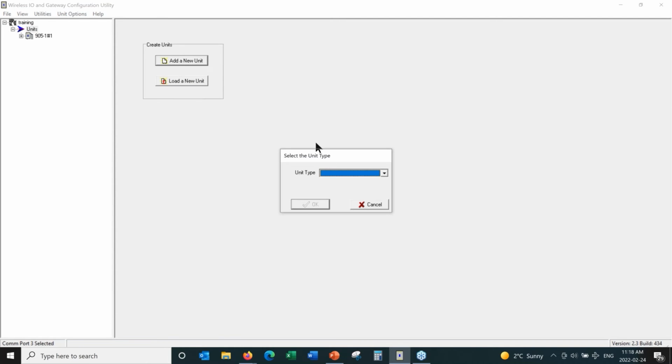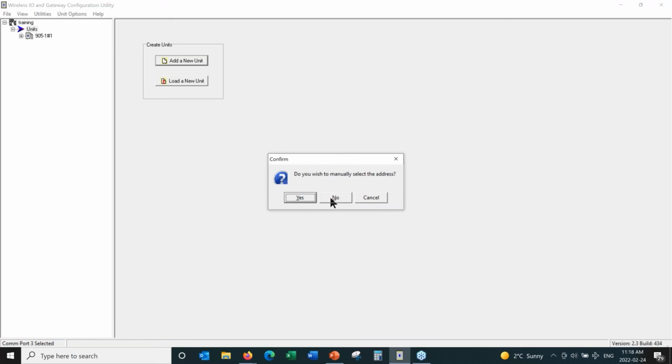Next, I'm going to add the gateway radio. So we go ahead and select the 905-G radio. And then it asks us which version of that radio do we have, because we do have several different models. I have the Ethernet version here in front of me. The ET1 is the Ethernet version.